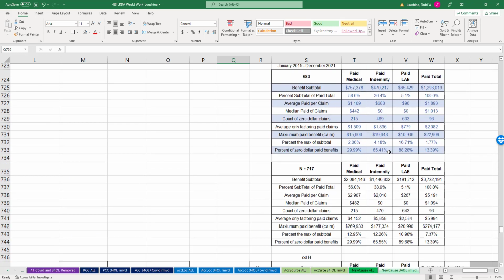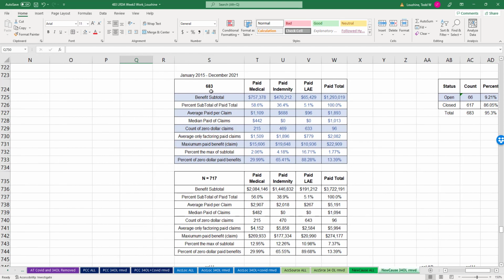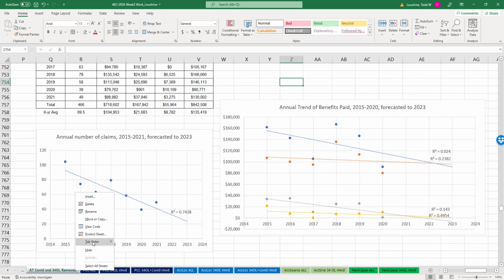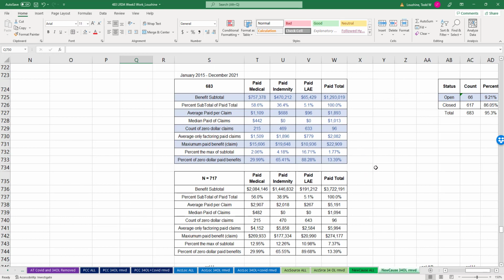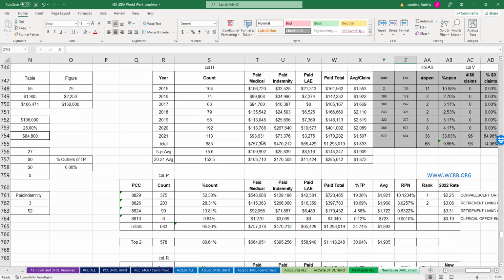All right, let's go back. So what do I have here on the screen? I've got it boosted to 150%. So this is the reduce. So this is my new cause with 34 outliers removed. This is the final tab that I had worked on in the last video. It's just what I went through, and I color coded these. To do that, you right click on a tab, and then you go up to tab color, and then you can pick something. So let's go back to my document. And so I cleaned it up. So as I scroll down, and it's good if you haven't cleaned up your tabs yet, definitely do that. And all of you should have some insight that also go with this. Okay, I leave that out so that it's up to you.